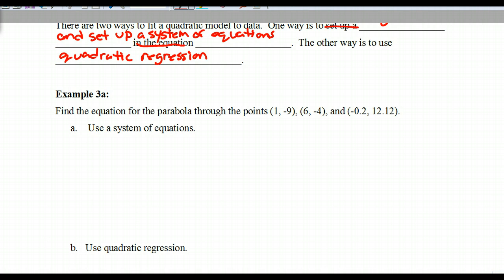But basically, we have three points right here. So remember that we're looking at Y equals AX squared plus BX plus C. We don't know A, B, and C, but we know our Ys and Xs. We have three of them. So let's take the first point right here. And we're going to put that in. So negative 9 equals A to the 1 squared plus B times 1 plus C. I'm just replacing my Xs with this 1 here. Replace my Y with that negative 9.